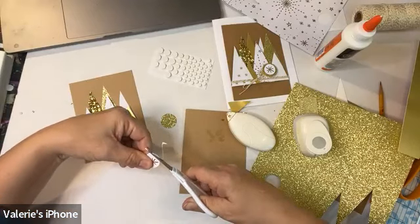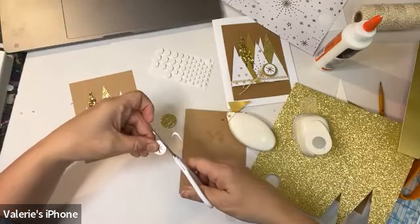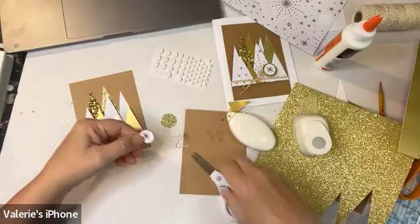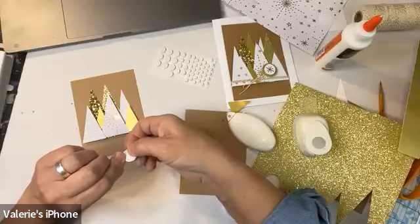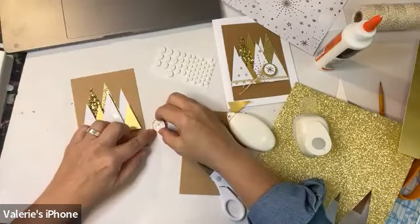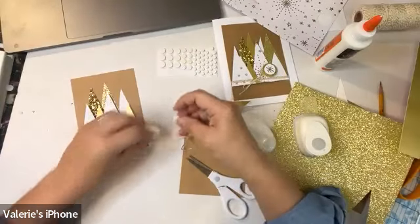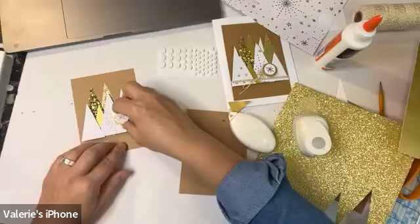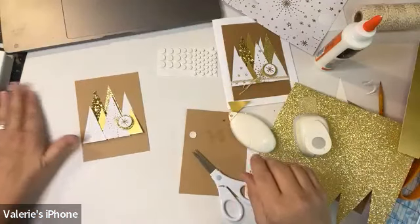When you're cutting circles, don't try to make your hand go around it. Turn the paper in your hand. Okay. It's not perfect, but it's not bad. I'm going to put a dot on it. Center it on my gold circle. And then I'm going to put a dot on the back of the gold circle. And put it up there. All right.